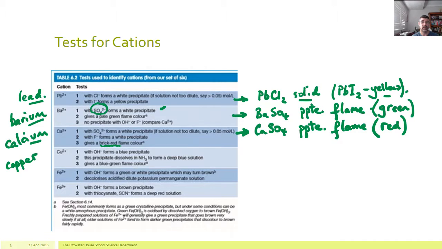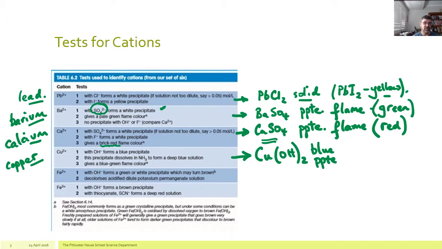Copper is, I guess, one of these substances that you can almost identify before you start doing any experiments with them, because copper is a fairly characteristic blue color, and obviously sulfate doesn't work because we're familiar with copper sulfate being a solution, so it's soluble, but a very distinct blue color. However, we can find a nice precipitate with hydroxides. Most hydroxides are actually insoluble, and copper hydroxide forms a nice blue precipitate. So that is a positive test for the presence of copper.